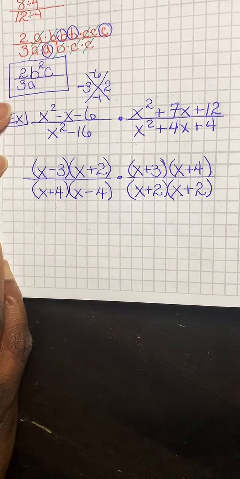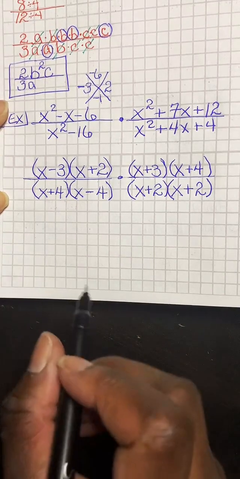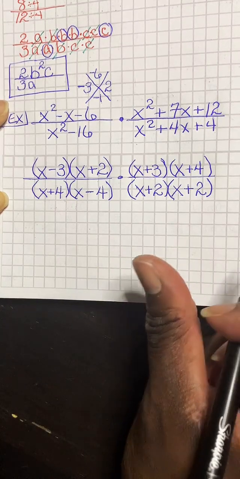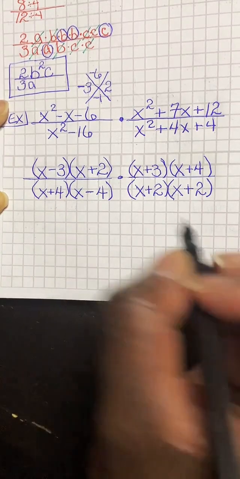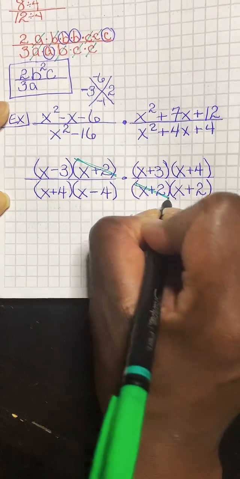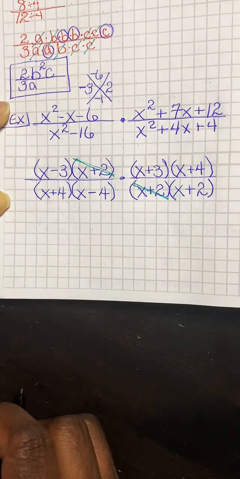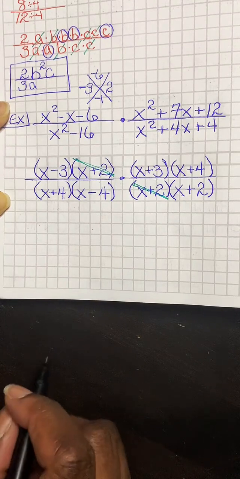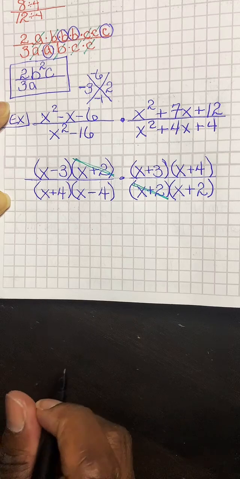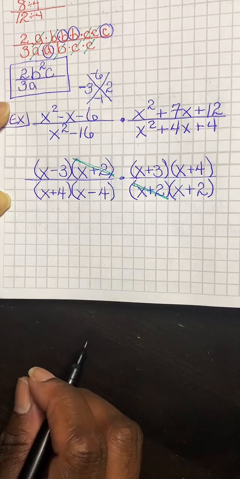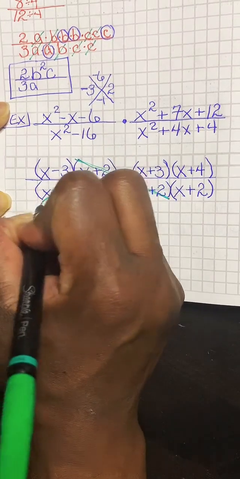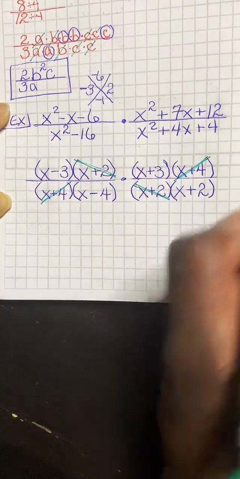All right, so yes, let's get these factors done. All right, so is it Anna saying x plus 2? So we got x plus 2 here, we got x plus 2 here. All right, and then who else? X minus 2. I don't have a minus 2. What else can we say? I think someone said 4s? Yes. We got x plus 4. X plus 4 is done. X plus 4 is gone.